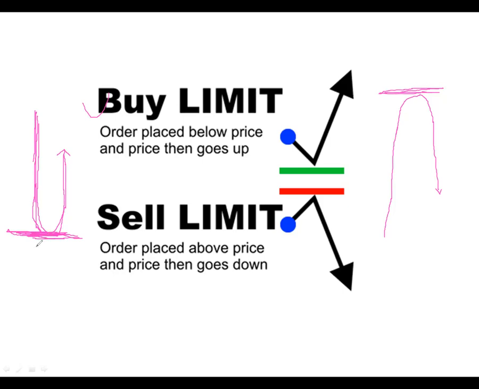Now, the opposite of this is the sell limit. The sell limit is when the trade is coming from a sell perspective and it's going up. It's on a buy trend, but you think that when it gets to a top level here, which is a resistance level, the trade may reverse and go back down. So you can place a pending order at this price level that you are watching, which is a sell limit order. With a sell limit order, when price gets to that level, it will trigger and go back down. So the difference is this. Now watch this. You are anticipating that when price gets to this level, it will go back down. So once the trade gets to that price, it will trigger, and your pending trade will now be live.